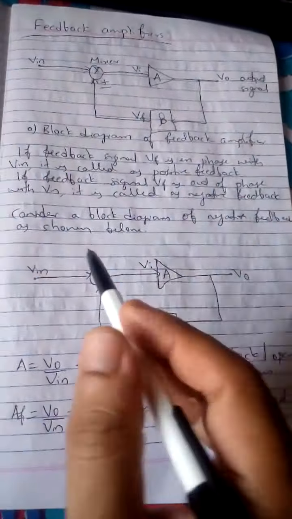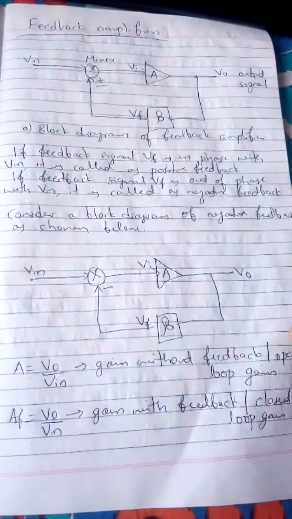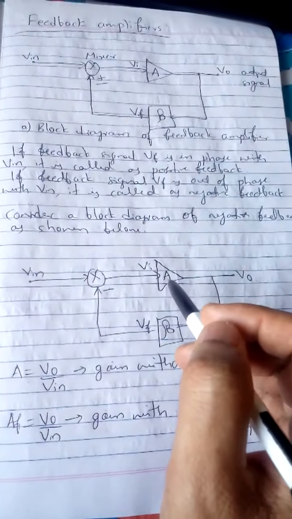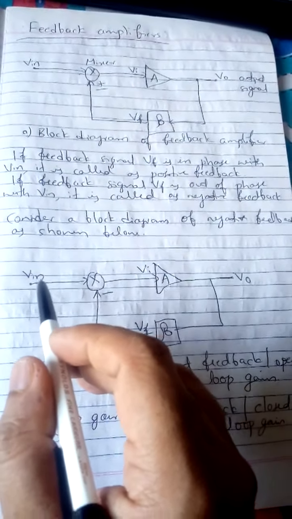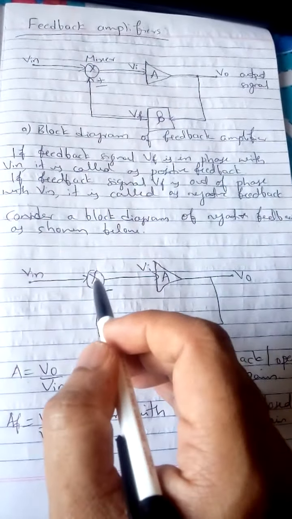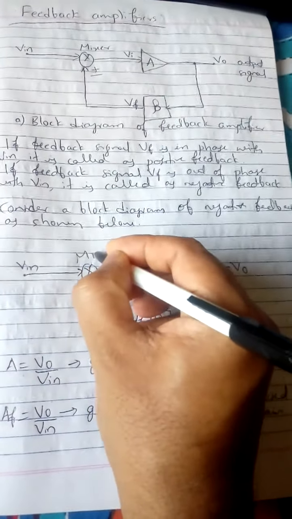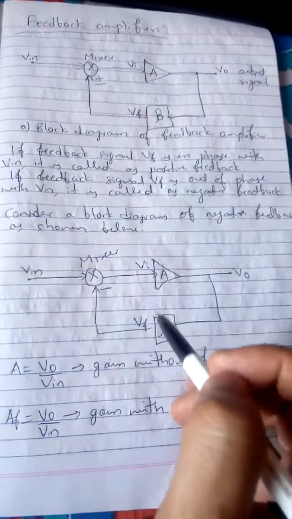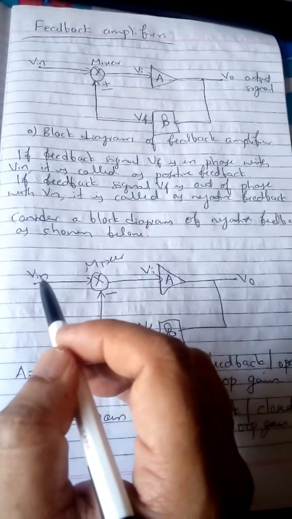Okay, next we'll check one block diagram for the negative feedback network. So in the negative feedback network, A means amplifier, beta means feedback network, Vin means input signal that needs to be amplified, V naught is the output, then Vi is the signal that is obtained from the mixer network. So this is the mixer network. And this negative symbol indicates that it's a negative feedback circuit, meaning Vf is out of phase with Vin.